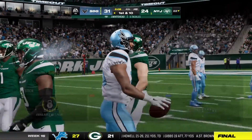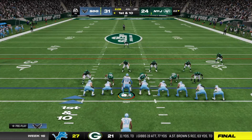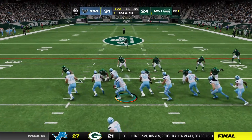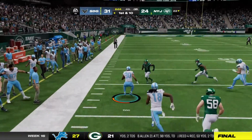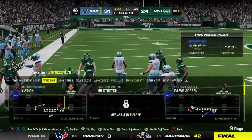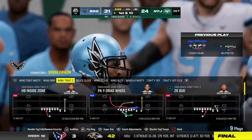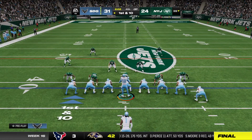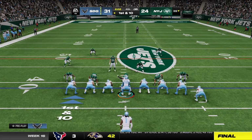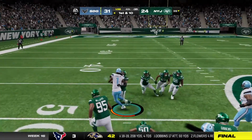And now this defense trying to use the clock to their advantage. They'll take the timeout here with 2:08 left. And then they'll have another stop coming up at the 2-minute warning. Running game working. They'll stick with it on 1st down. And he gets this one just shy of the 40. They'll mark him down at the 39. The Jets going to go ahead and use their final timeout. So that will leave them with no timeouts left. Still plenty of time on the clock. We'll see how that affects things here in this 4th quarter.